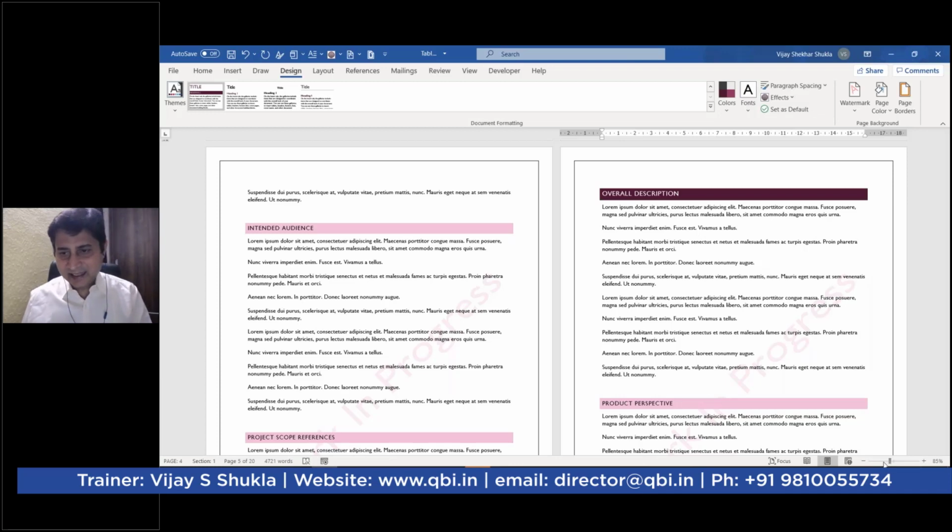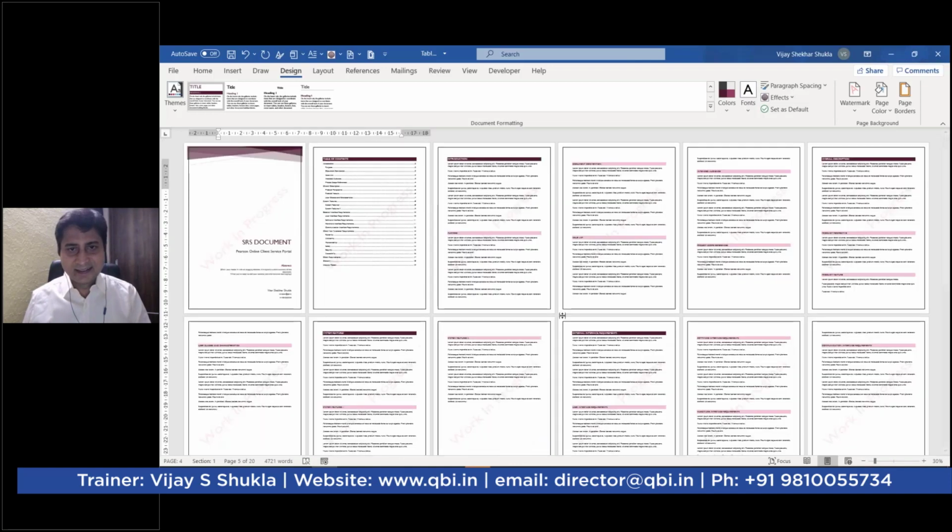Now, if you can see a glimpse, this looks to be a document prepared by someone who is an old hand, who has been using Word for a reputed multinational. And this can be you irrespective of your years of experience. Even if you are a fresher, even if you are a PGDM first year student, in this audience there are a few PGDM first year students.